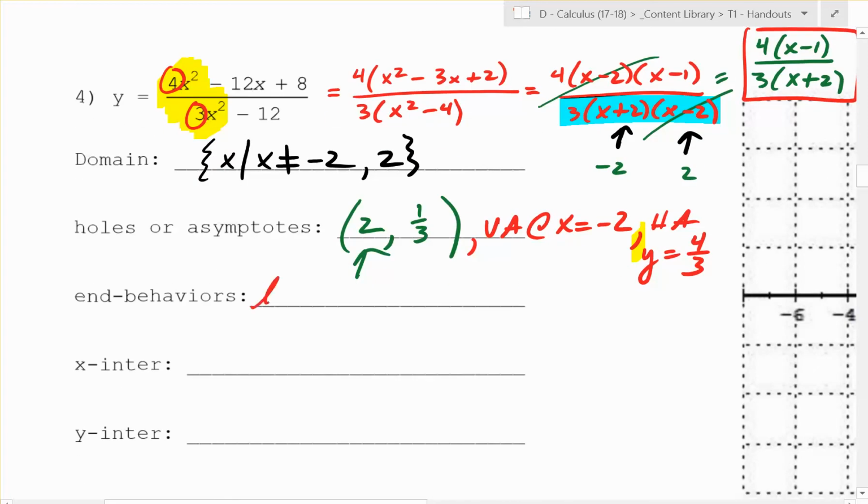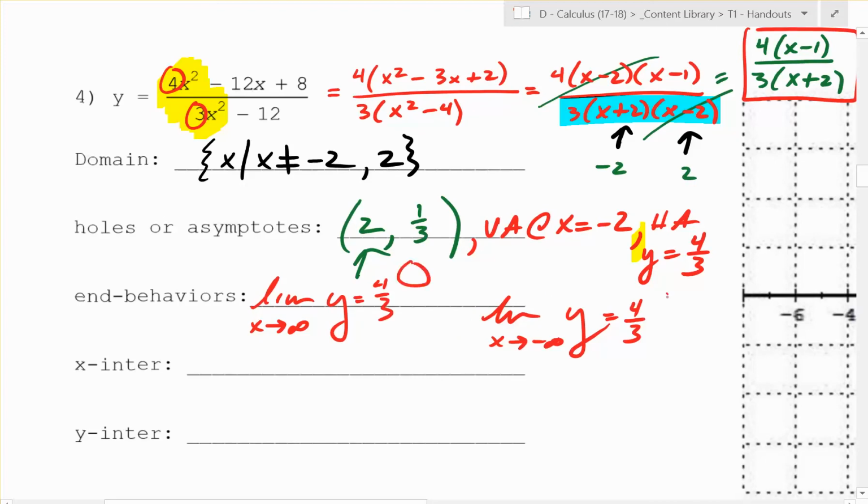Let's talk about the end behaviors. The limit as x goes to infinity of y, and the limit as x goes to negative infinity of y. So you need to find the sidedness here. Is it coming from above or below? Let's look at the first one, as x goes to infinity. You want to look at the rest here. The only thing that's really going to matter is this negative 12x, because that's going to be super big compared to just the negative 12 down here. If you take away something super big from the top, and something relatively small on the bottom, you're making the numerator smaller, so the whole thing gets smaller.